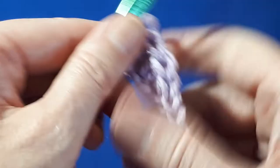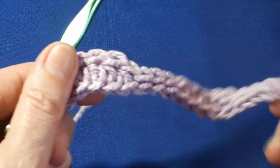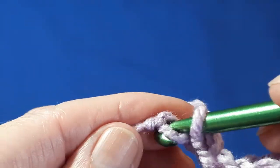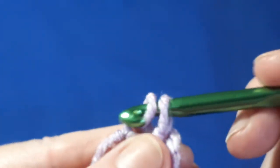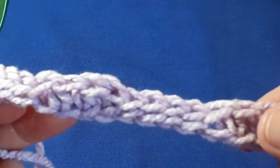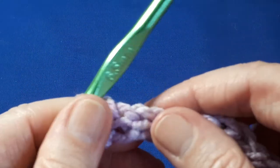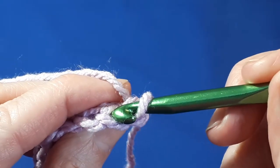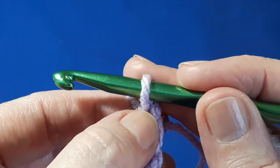Okay, so that's how it's looking. I'll meet you at the end of the row. So I've just reached the last stitch — pop a slip stitch in there to complete the four slip stitches. Then chain one. Next, turn and then we're going to work into the back loop of the first stitch. This is our loop — that's the chain we've just made.